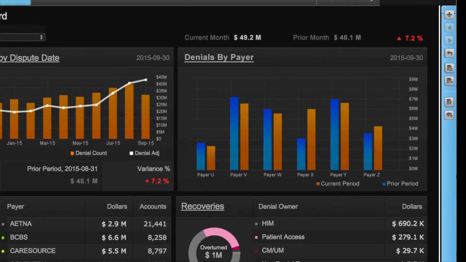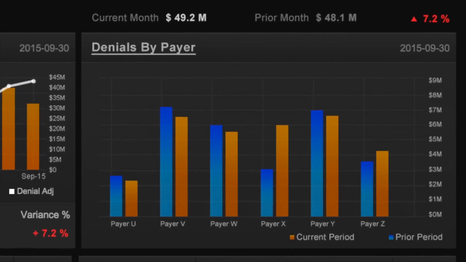But the alerts show her the problem right away. So she checks the home screen of her Visequate Denials Management Analytics. It shows her the same 7.2%, but another item jumps right off the screen.